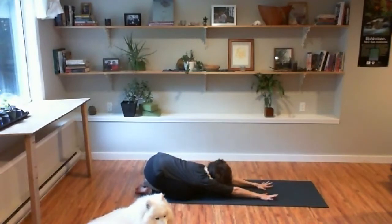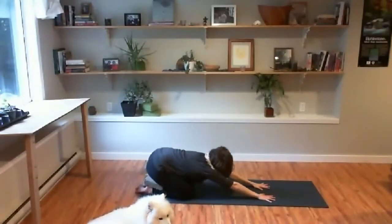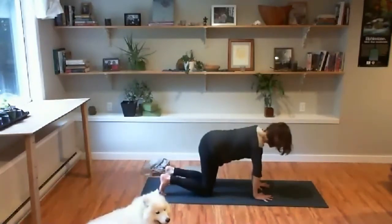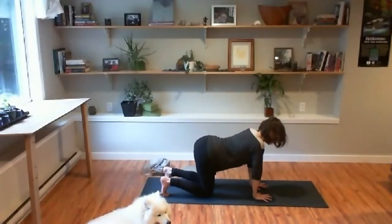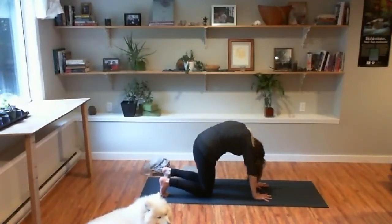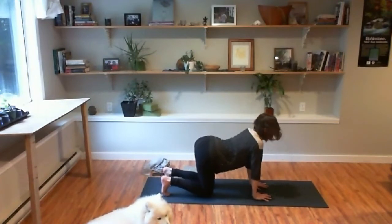And extending your palms out in front of you, gazing forward. Next time you inhale, come up to your hands and your knees. And from there, you can stack your joints, so wrists under shoulders, knees under hips. And you're welcome to give your toes a tuck under. And then staying with that slow, deep breath, let's exhale and round the back, lifting the spine towards the ceiling. And then inhale to extend the spine, tailbone lifts, chest lifts, gaze lifts.